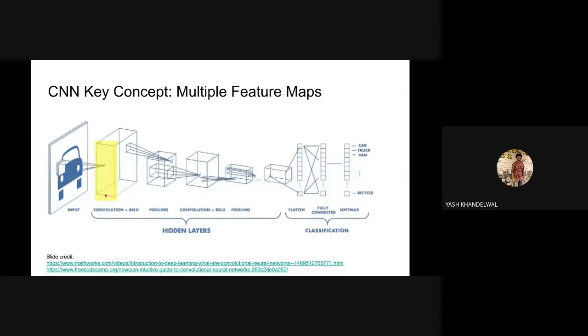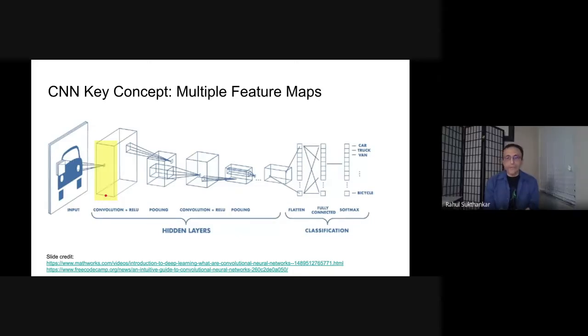So like in traditional computer vision, what people do, like make filters which can detect edges or detect lines. So similar kind of features that we want to learn from these feature maps. So these kernels learn some particular features, maybe some are learning edges, some are learning curves, and these feature maps store that information.